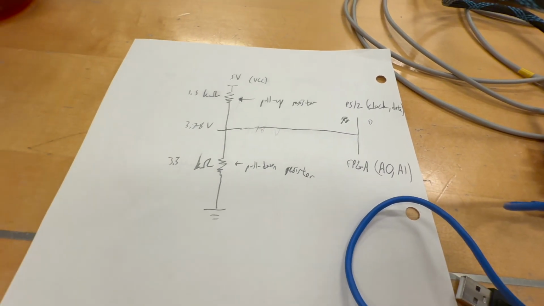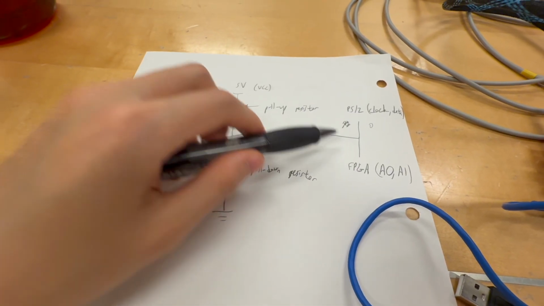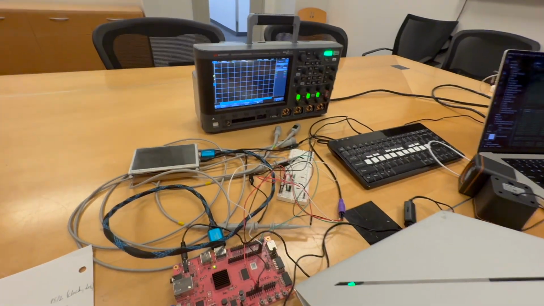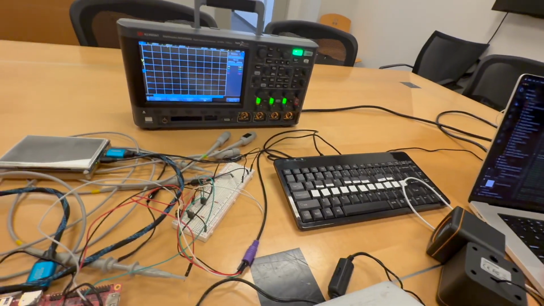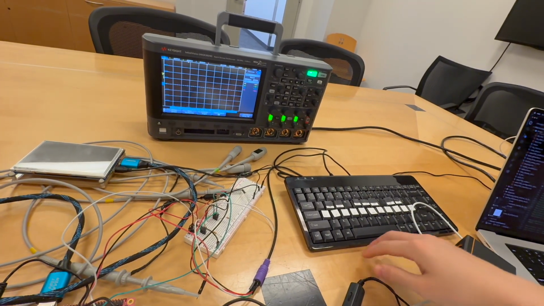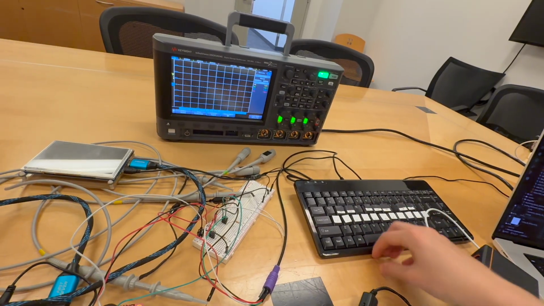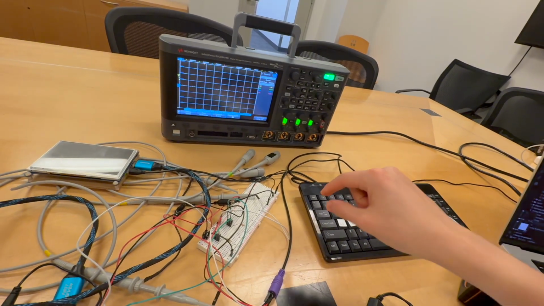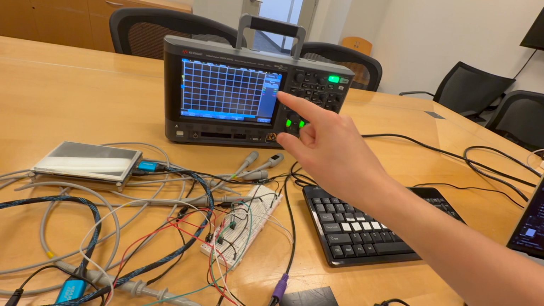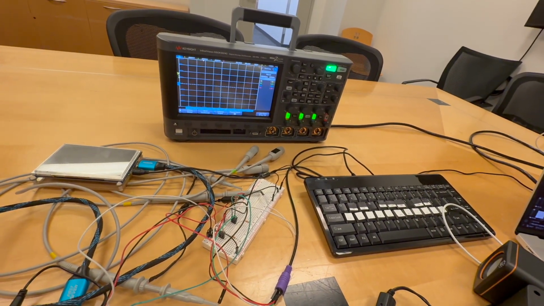Now let me talk about the fact that the FPGA has to set this to low. So when I first bought this keyboard and I plugged it into the oscilloscope and I started hitting the keys, I was like, okay, let me see what happens. Nothing was working. It was just sending the hex code AA repeatedly. Every single second it was sending the AA hex code. And I was like, wow, this is so annoying.